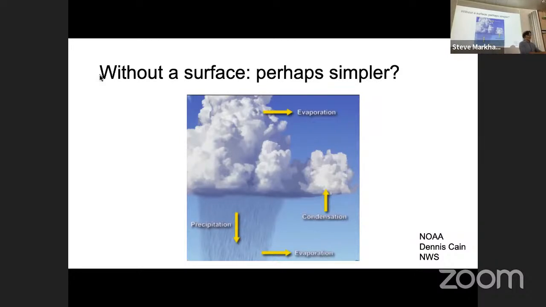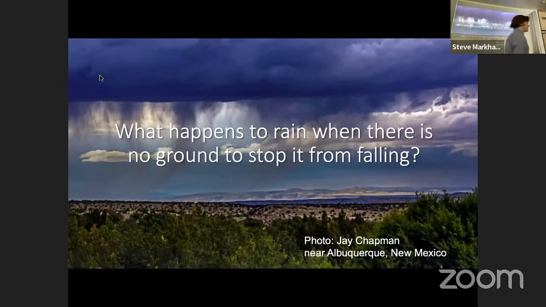You have Death Valley, California, that is extremely hot. You have the top of Mount Everest that's extremely cold. You imagine if there's no surface, you can downward continue that trend, and eventually it's so hot that you're going to boil water. And once it boils, it's no longer rain, it's gas, and gases mix together in all proportions. So once you reach that level, everything is going to be nicely well mixed, and the hydrological cycle is going to be very simple. That's what we thought for a long time.